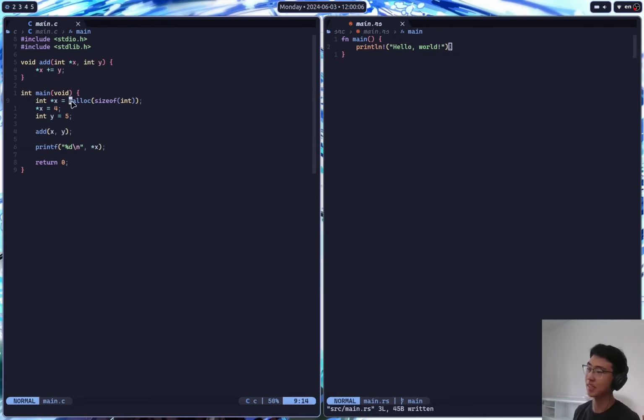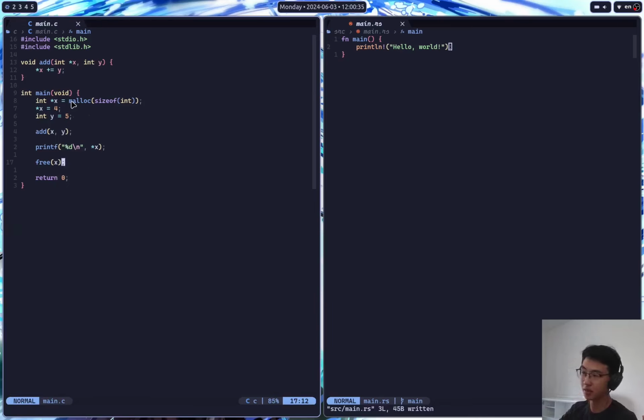This memory is just now in the void of our computer. It's sort of like we lost a needle in the haystack, and we didn't take it out before the program ended. So as any good programmer should do, we should free our memory after we use it. And this is where the problem comes in, because we ourselves have to deal with this memory inside a language like C. And again, this one's perfectly fine, but there's some caveats here, right?